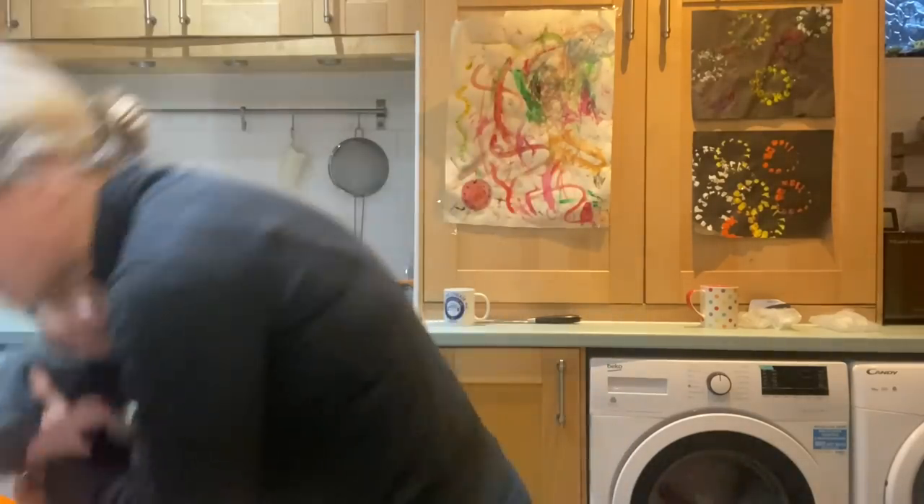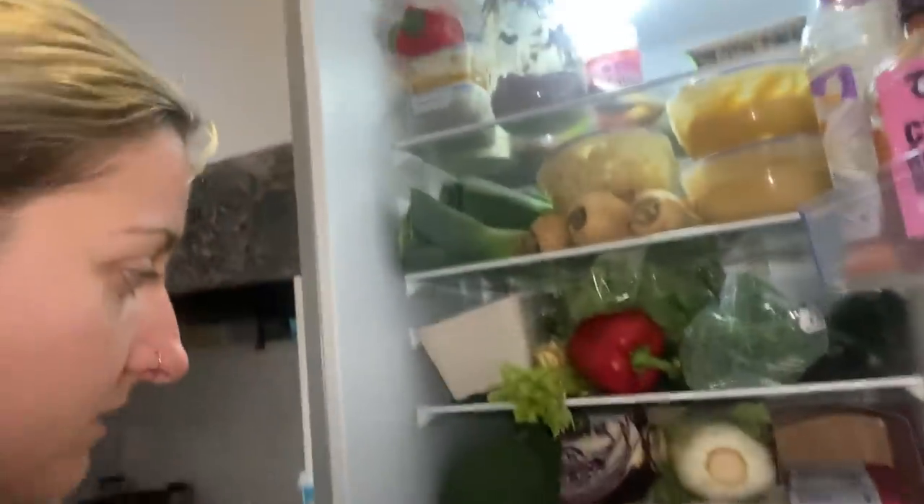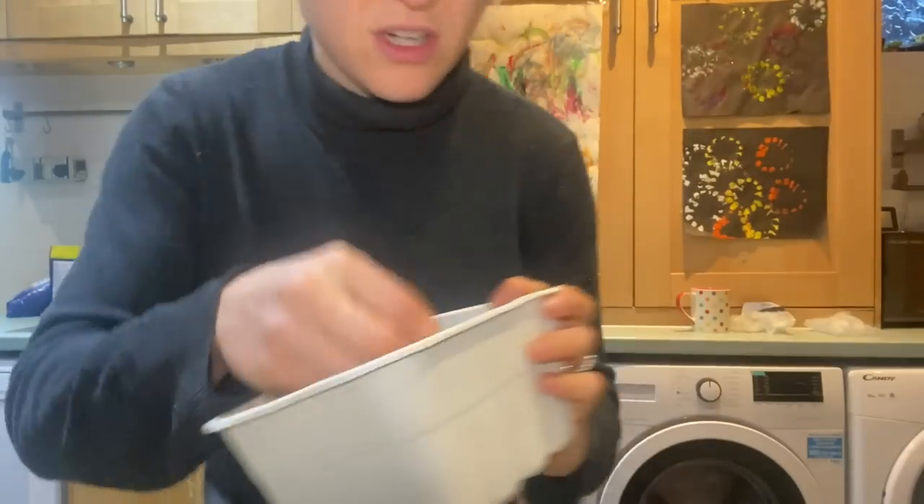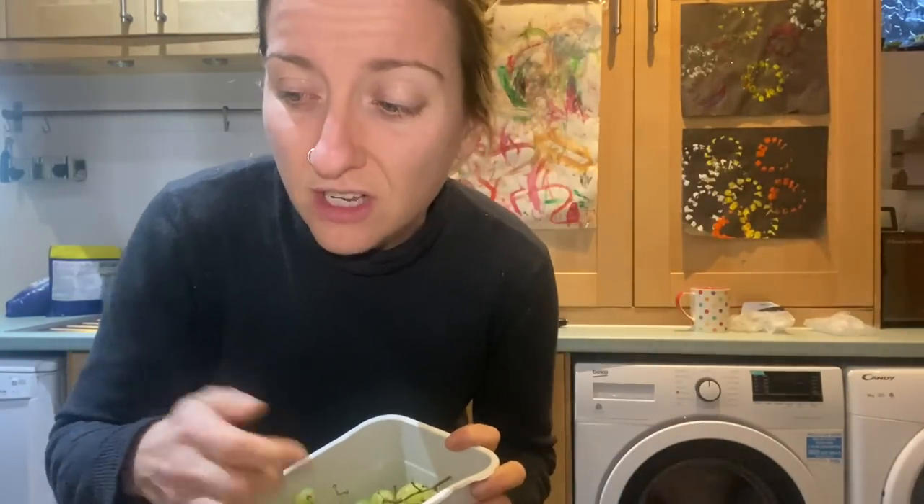I know I haven't done any veggies in there — let me go find some. I could do some cucumber, but we're having rice paper rolls this evening so I'll save that. We've got loads of kale but I can't be bothered to chop it. I'll tell you what — I'm going to have it with some grapes. When I do my 50/50 plate, veggies are my primary focus, but if it just doesn't feel right in the moment, I opt for fruit instead. Fruit is just as good — super low calorie density, high in water, high in fibre, really filling.